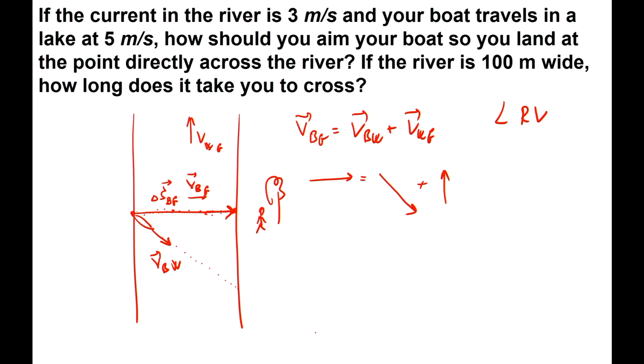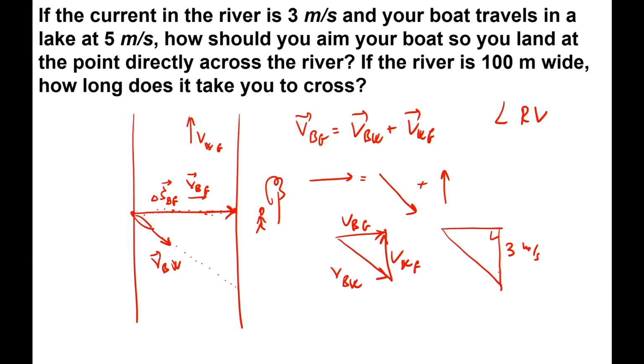We can see that, of course, they form a triangle. By the tail-to-head rule, the velocity of the boat relative to water plus the velocity of water relative to ground gives the velocity of the boat relative to the ground. Well, we don't need vectors, we need just a standard triangle. In this triangle, we just have to now write numbers correctly. Current, this is this, 3 meters per second. In a lake, meaning relative to water, this is this, 5 meters per second.